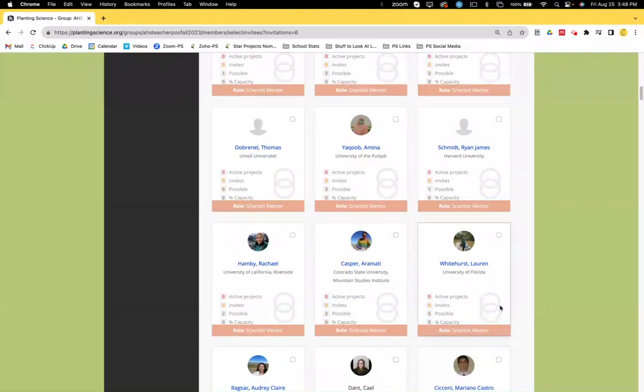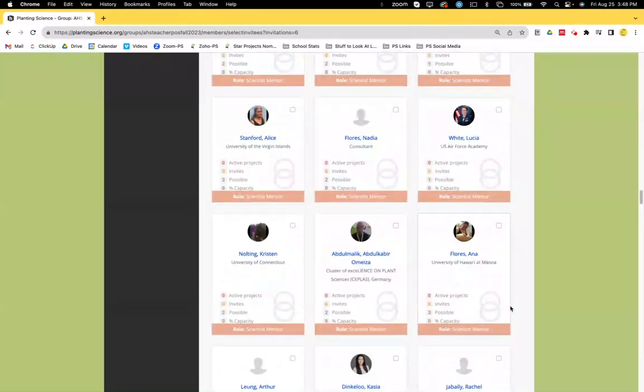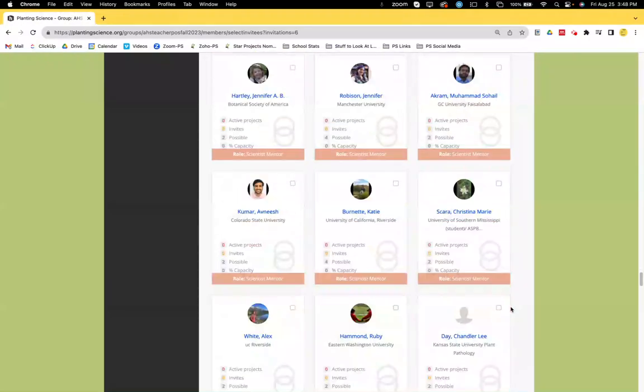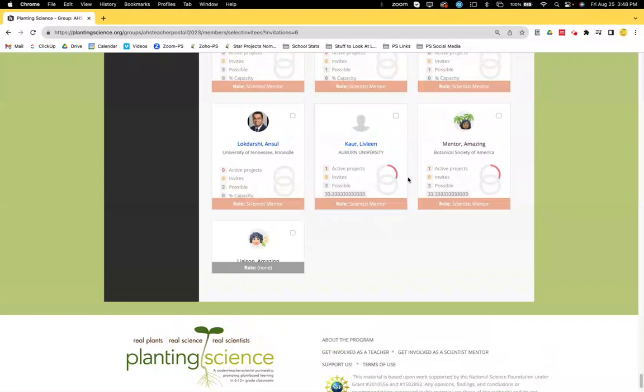The thing I'll point out is that these rings here are meant to be a visual guide that tell you how busy they are. So if I scroll all the way down to the bottom, the busy people are always down here. Notice we have a lot. We have a lot of wonderful people working with us. What this tells us is how many active projects they're currently working on. And then the bottom one is in yellow, and it tells you how many invitations they currently have waiting.